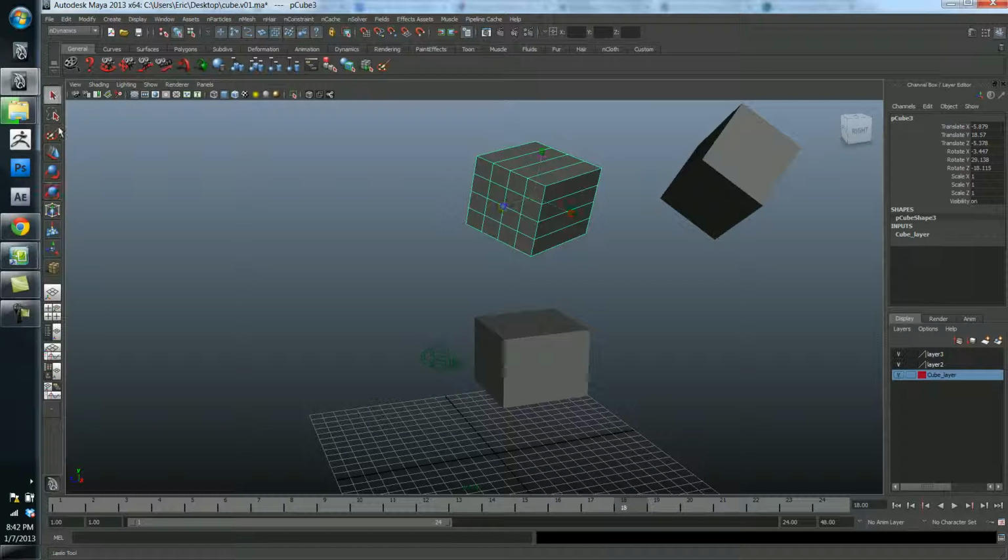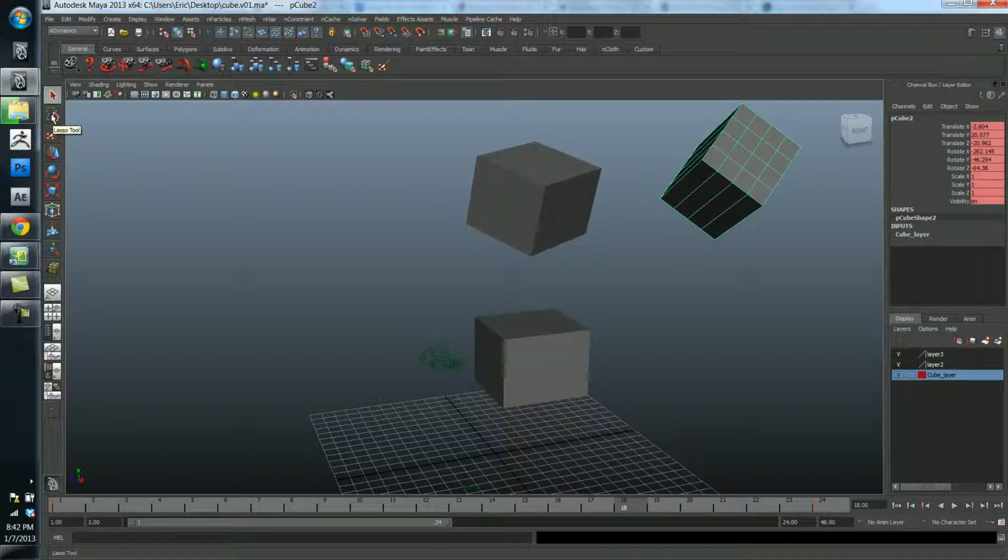We've got the select tool, which is actually the Q button on your keyboard. And that just allows you to select things without actually moving them. Now you can also select them with the translate turned on. It's just a matter of hitting it like this. So it's kind of the same thing, but when you're using the select button, there's no chance of you accidentally moving something or rotating something.